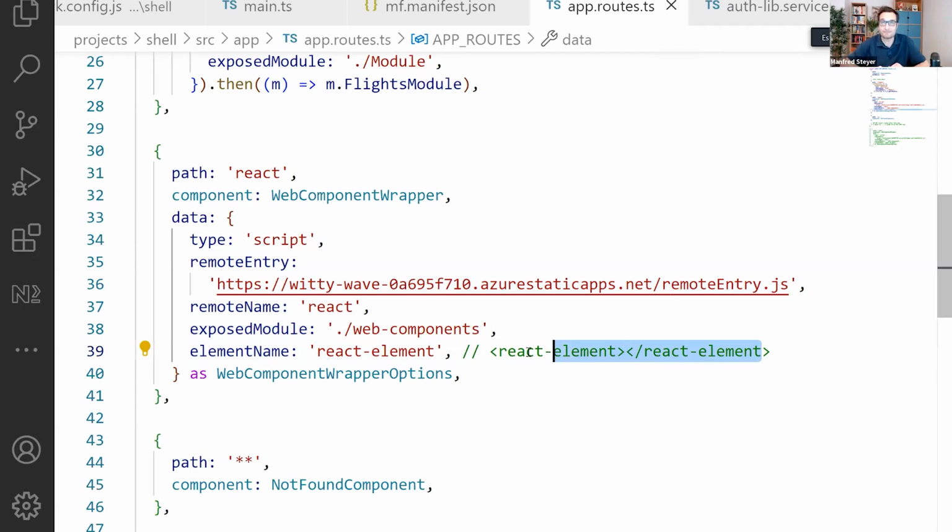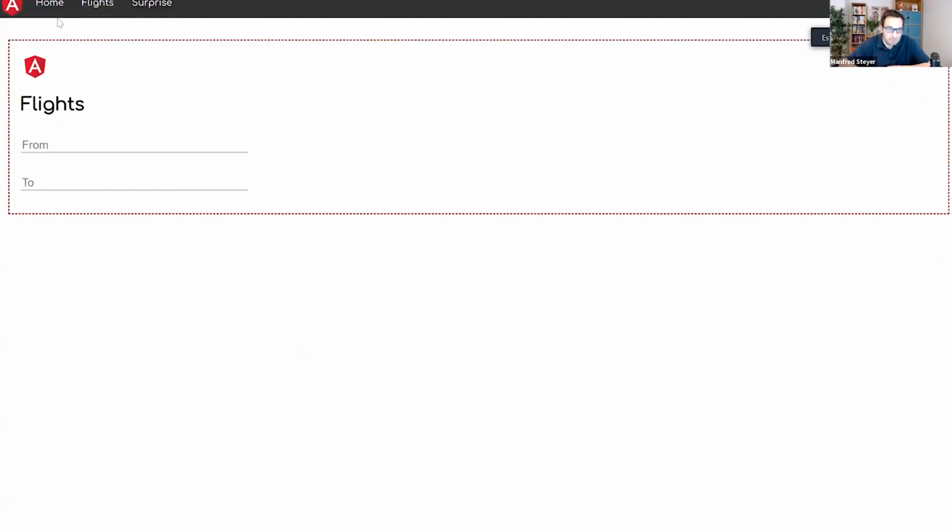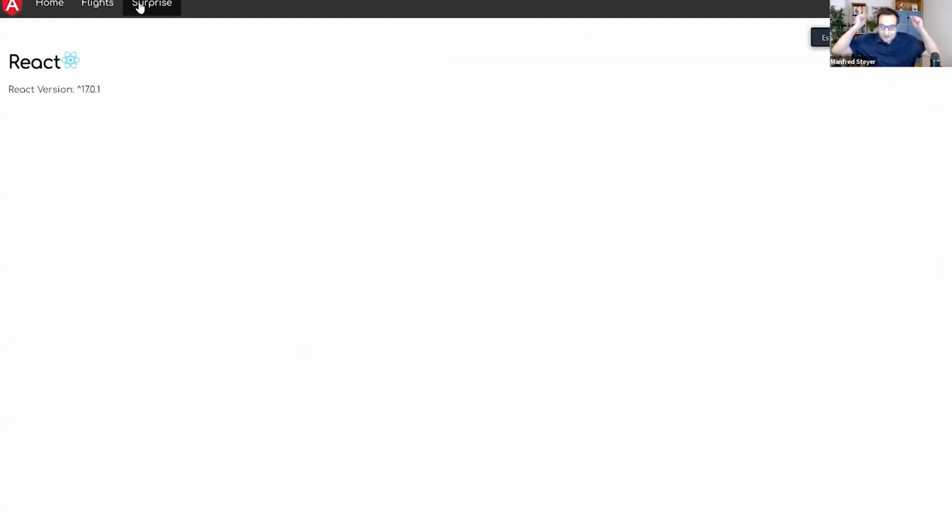And that's it. As you have seen here, I've deployed this React-based web component on an Azure website. Azure Static Apps, a nice solution for dealing with such static single-page applications, by the way. Okay, let's try it out. Let me click here on Surprise, and hey, it really works. Now I'm running a React application in the middle of my Angular application. Plus, if someone else needs the same React version, it's shared.